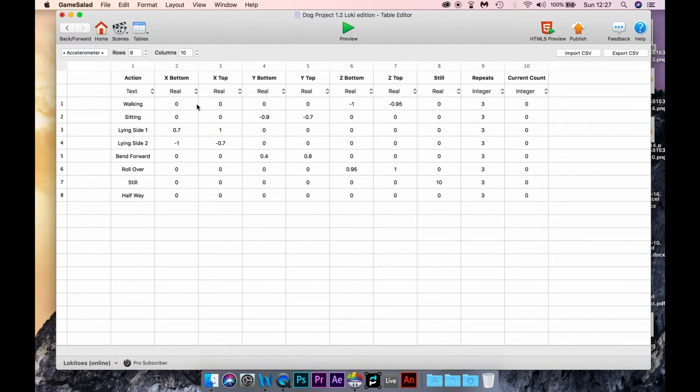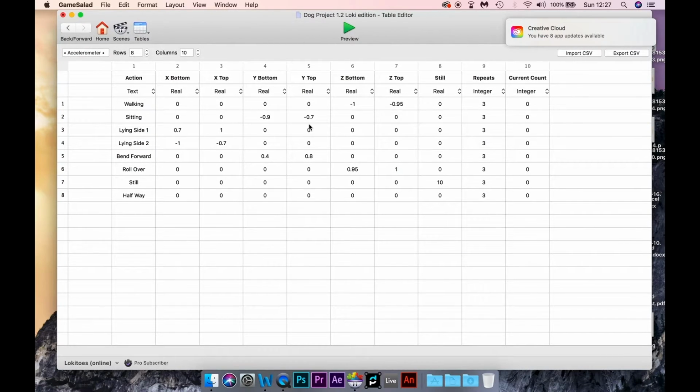And then here's our table that tells us what each gesture is in accelerometer. So walking is between -1 and -0.95 Z. And here are the Y's and here are the X's.